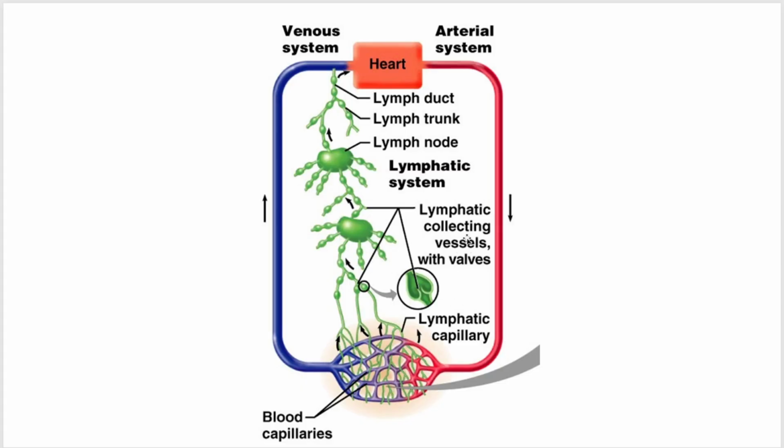And you'll notice highlighted here in the diagram that's in your notes in your textbook are these little valves. And those valves, just like valves in your heart, like the mitral valve, what they do is they let blood go through, but then the blood can't go back. And this is the same situation. The lymph goes through, but it can't go back. So, one directional flow.